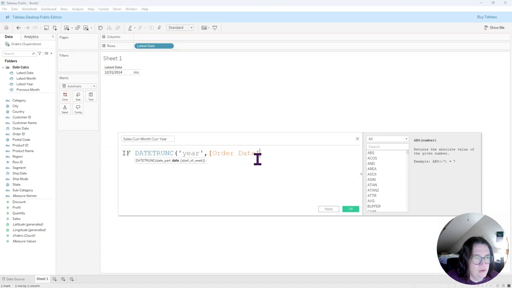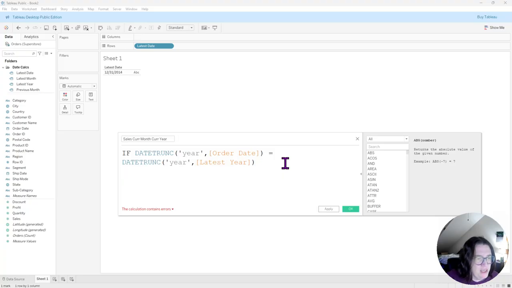So I'm going to pull order date. So hey, if the date trunk of the year is equal to the date trunk year of the latest year. All right, so that's the year value.